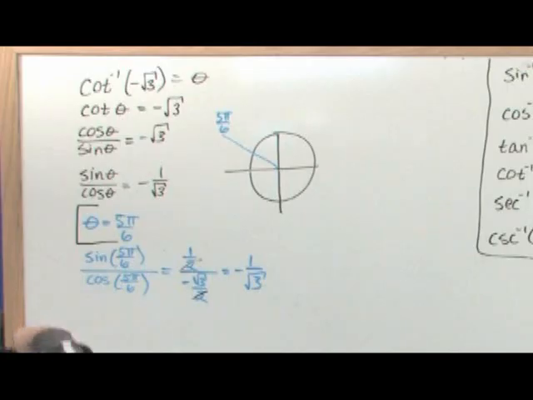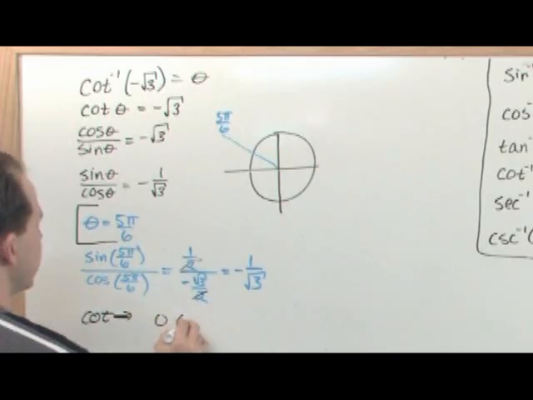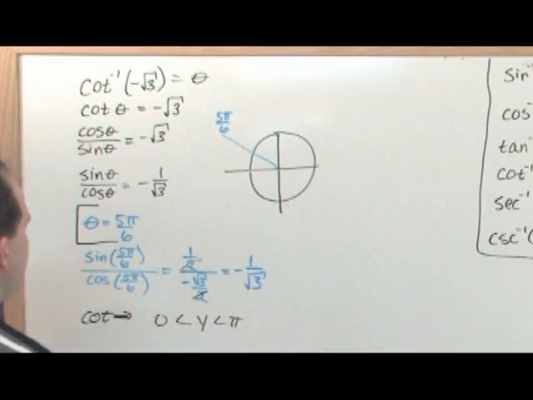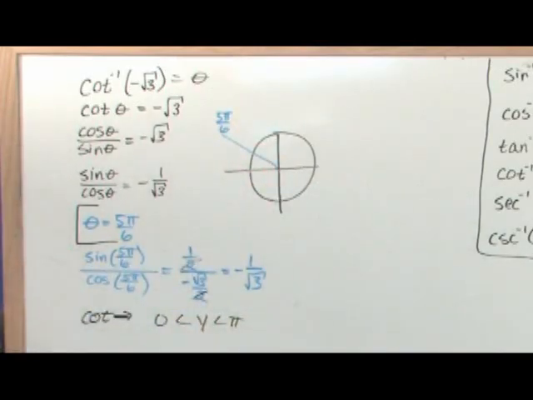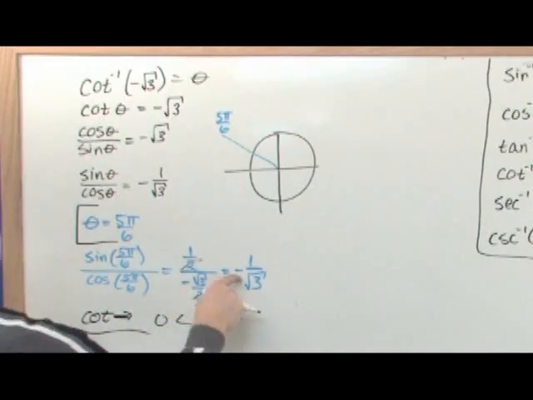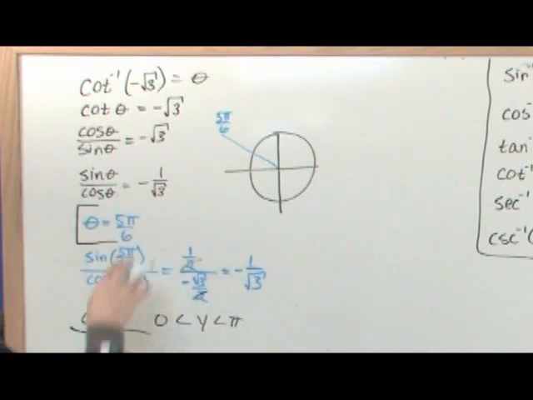Okay. Notice that for the cotangent function, which was the original function, if you look back before, the angles that you need to return were 0 to pi. Okay? And notice that this did fall between 0 and pi, because here is 0 and here is pi. So this angle did fall where we were. Now what if you screwed up here? So we know this is the right answer because we got an angle, we plugged in here, and we got the right answer that we were asked to find up at the beginning here.